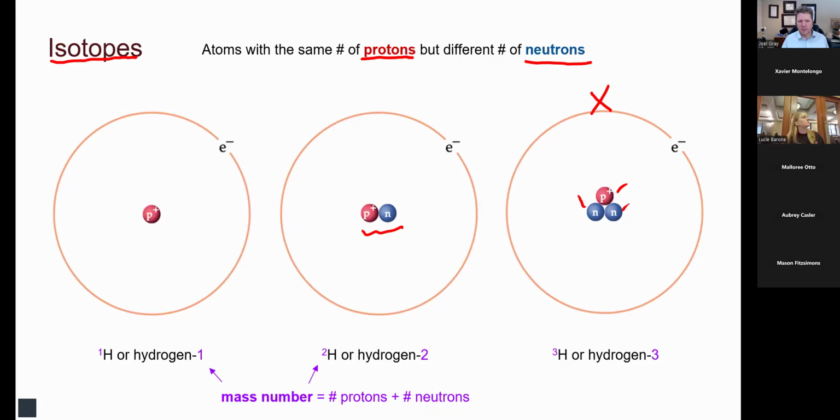But there's one subatomic particle that is the most important for that identity, and that is our protons. The number of protons never changed here. Each one of these atoms has 1 proton. Now, the number of neutrons did change, but that did not change the identity of the atom. So essentially what that means is if I gave you a hypothetical atom and I said, here is, I'm going to draw just the nucleus, P, P, P, N, N. Can you tell me what is the mass of that nucleus right there?